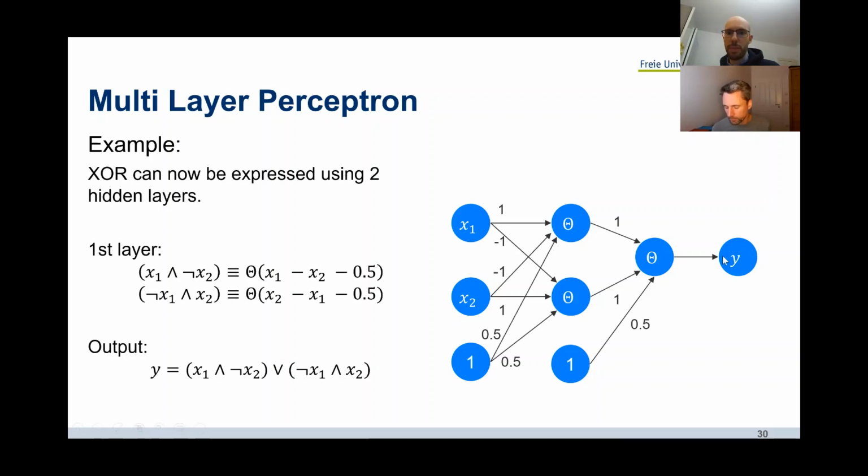And I do not expect you to, or at least I'm not going to go through the math of how we designed this, but if you have some free time on your hands in the Christmas holiday, you can go through this step by step and make sure that you understood how a multi-layer perceptron works, and you can verify that this multi-layer perceptron that I've sketched down here actually computes the XOR function.